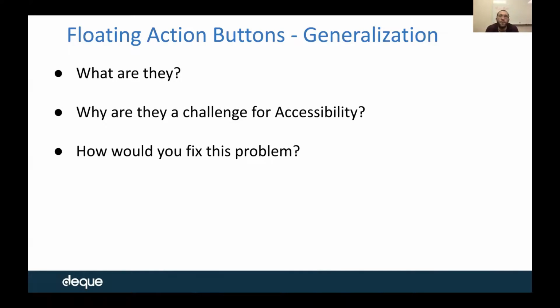Some of those we're going to explore, but the main reason that developers run into floating action button problems is that button. Let's pretend like that button is in the middle of the screen right here. That button is going to be at the bottom of the accessibility hierarchy. So it's going to be the last thing. When you have an accessibility node info, or when you're talking views in iOS, that floating action button is going to be the last thing in that view.